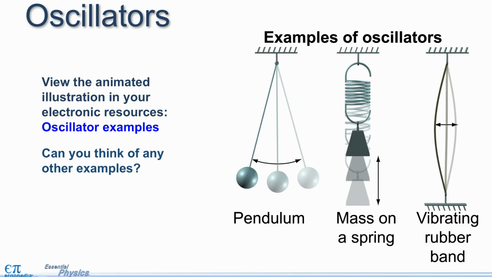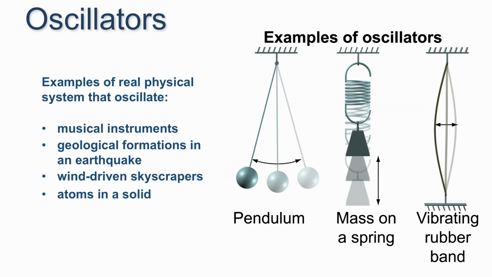So we will look in the activity at oscillator examples, and you could actually see this kind of motion. I think you actually have an idea already in your mind, but I think it's also good to experience that. And some other examples of different kinds of oscillations are musical instruments. As I mentioned, the body of a violin or of a cello is vibrating. Same thing with a drum. Geological formations, such as in an earthquake, are also oscillating.